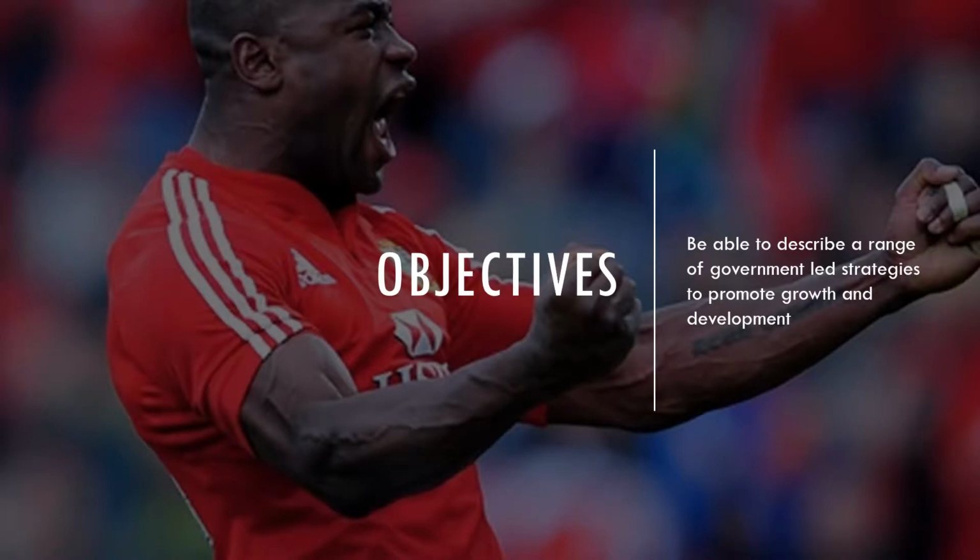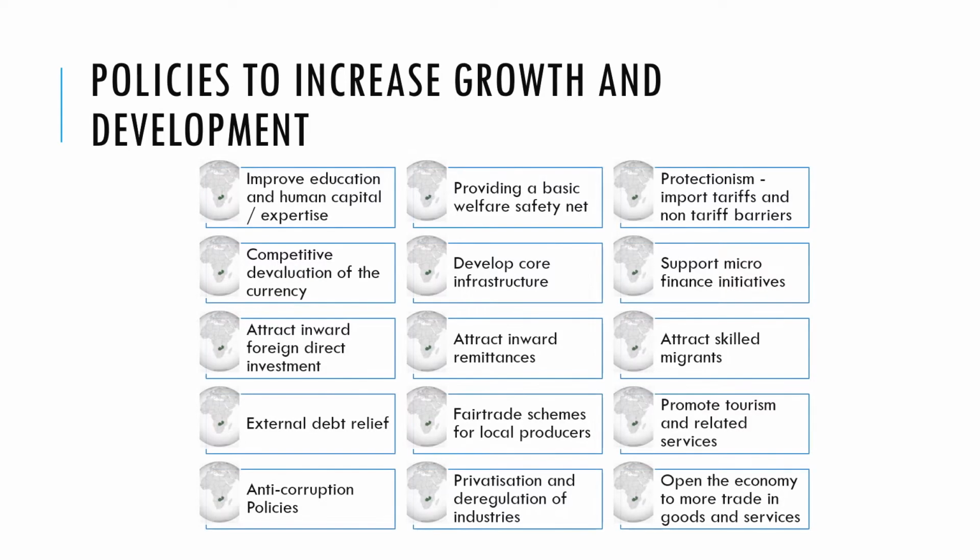So in this video we're going to look at a range of strategies the government might use to promote growth and development within their country. There are a vast number of strategies that a government might consider in order to promote development and increase the rate of economic growth. On the board we have some here that we can look at.